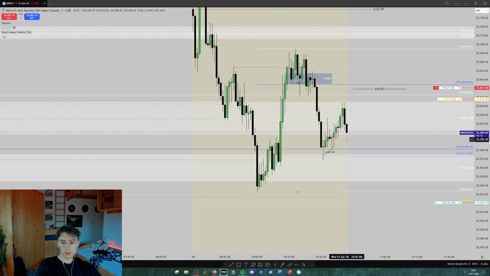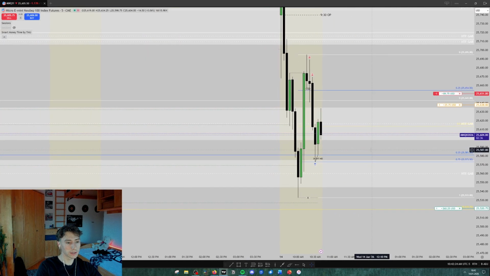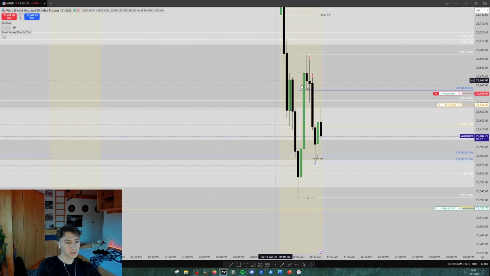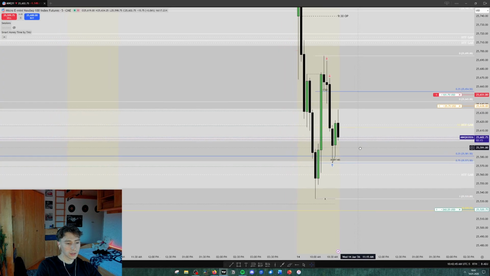And right now, we are still trading lower. We can also take a look at the 5-minute chart. Right here, we almost stayed only below the consequent encroachment of the higher time frame gap. In that case, we close above it, but still we did not close above the lower quadrant or consequent encroachment of the 5-minute fair value gap right here. So definitely still looking more bearish.